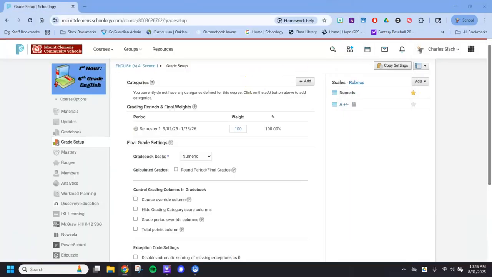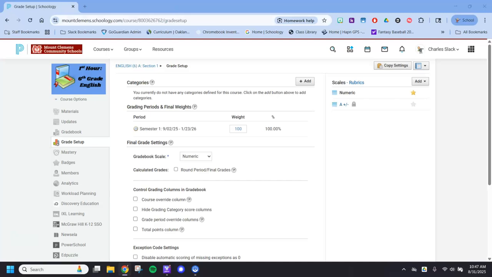So on another screen, I'm opening my PowerSchool to look at my categories just to make sure I don't mess up the names, because that always tends to be a problem. If your grades aren't synchronizing, a lot of times it could be attributed to not naming your categories properly. So I'm going to open those up on my other screen so that I can see them.